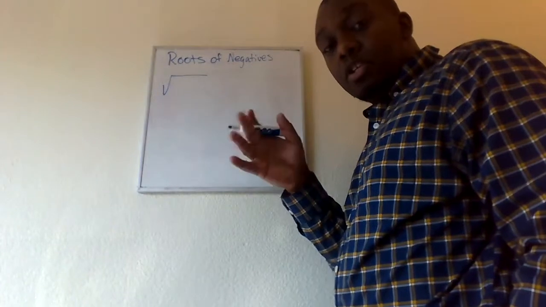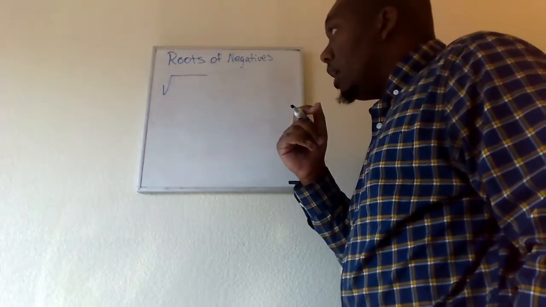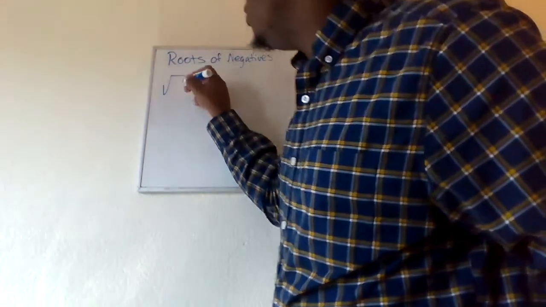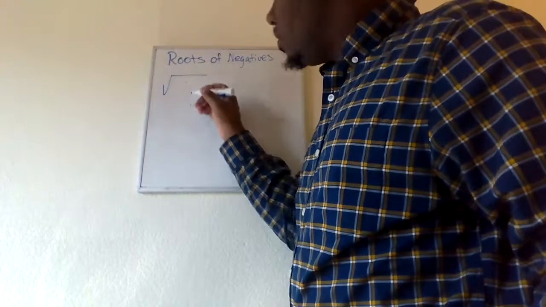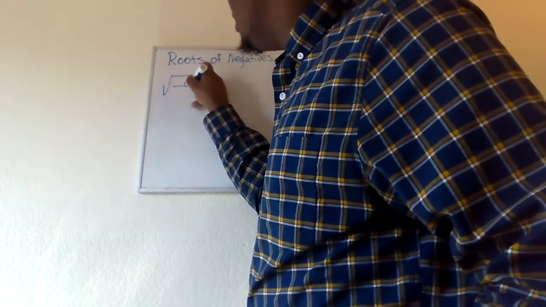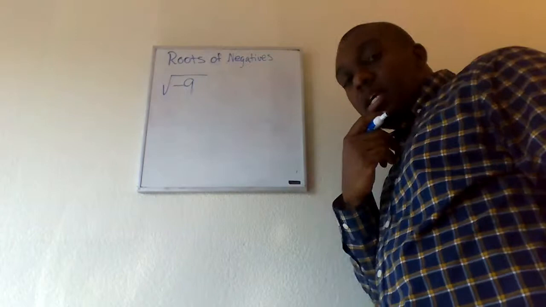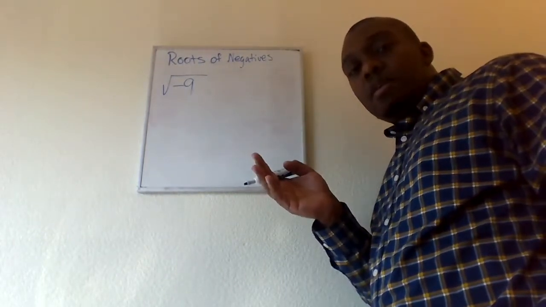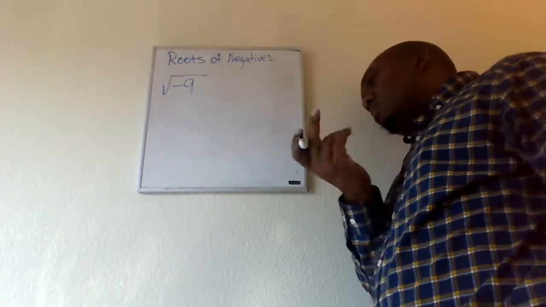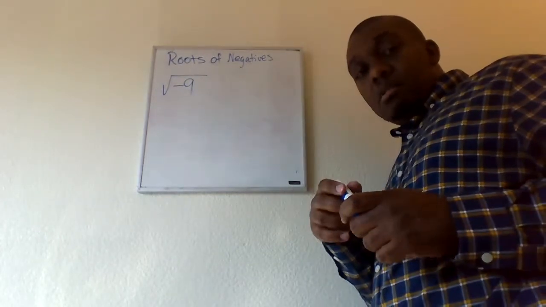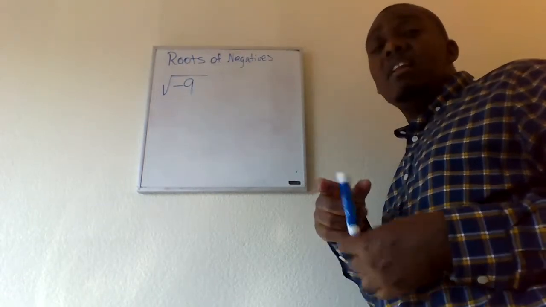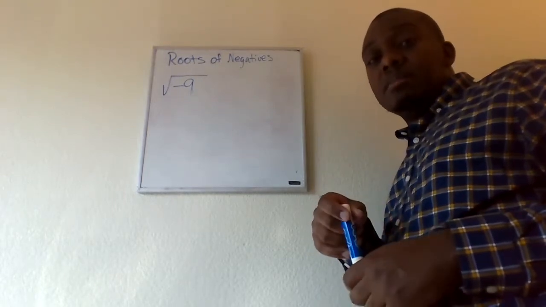And so in actuality, if you ever find yourself doing a construction problem, a real life problem, or any real world application of a problem, and you handle an expression underneath a square root, and let's say you get an answer of -9. And so now you're saying, okay, what's the square root of -9? In other words, what number times itself will give you -9? Oh, that's easy. That's 3, right? Well, what's 3 times 3? It's 9. Okay, well, it has to be -3 then, right? Okay, what's -3 times -3?